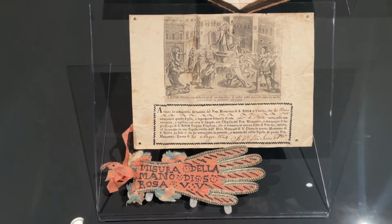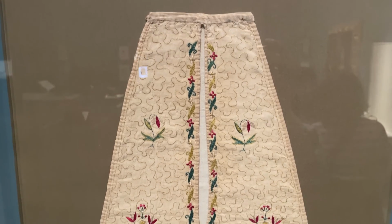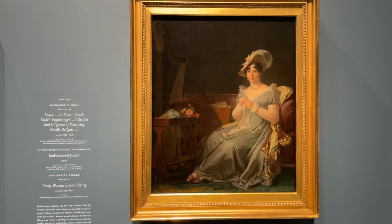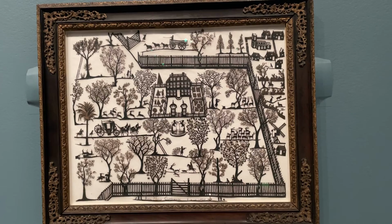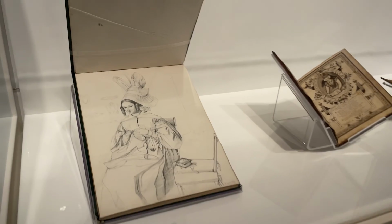I'm just going to let you enjoy the rest of the exhibit. I do a little painting, drawing. I do a little drawing here, and then I go and visit my loves, the Group of Seven, and do a little painting over there. And then I will pop back in at the end with a little art supply haul that I picked up at the art store after this. Enjoy!